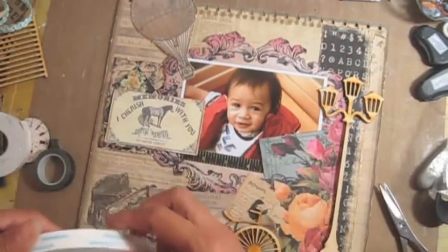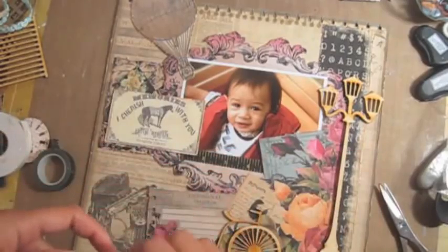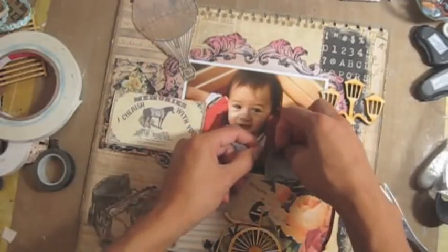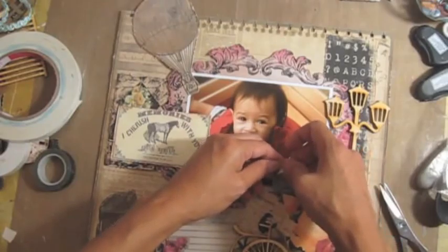This one a little bit sticks out too much, so it's a little bit adhesive. Let that one stay there.